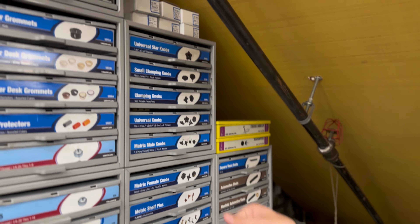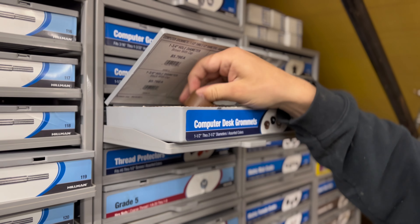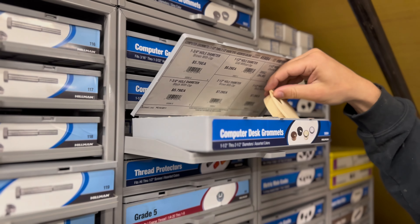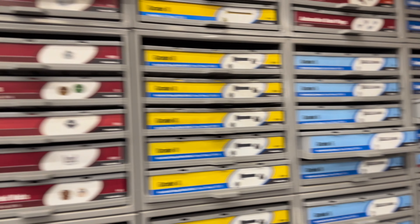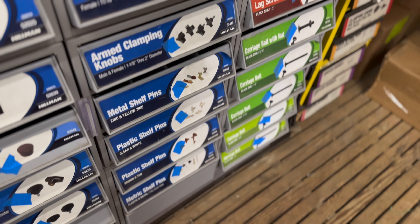Little thread protectors — nice. I doubt people even know all the stuff they have here. Desk grommets — that's actually quite useful for little cords running through. Oh nice, wow. I never knew. There are also little casters for chairs — you see those on desk chairs and office chairs.